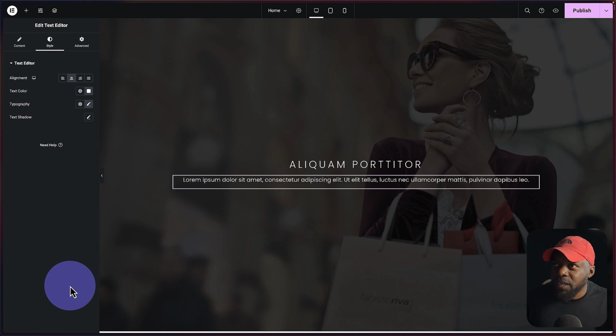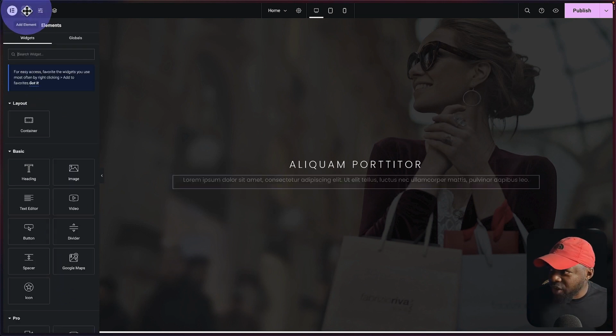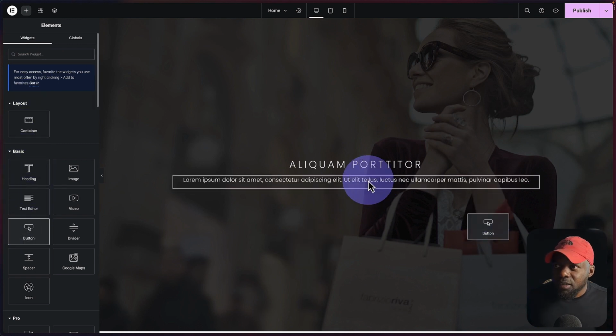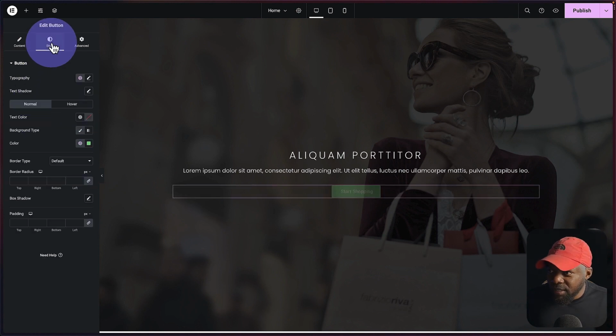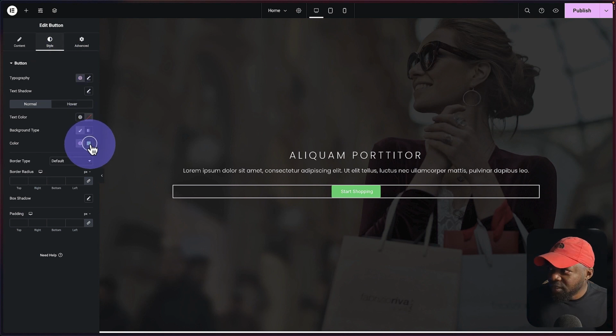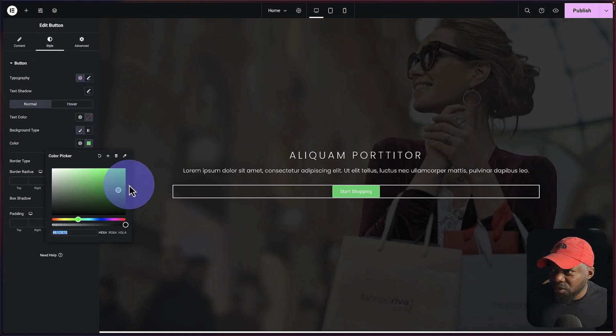Finally, I need to add my call to action button. So I'm going to click on this plus button again and look for my button element, drag and drop it. We're going to center it. And then over here on click here, I'm going to say start shopping. We are going to add our link later on. Next, let's style this by coming over to this middle tab. So the color of the button, let's change that, maybe to an orange color.